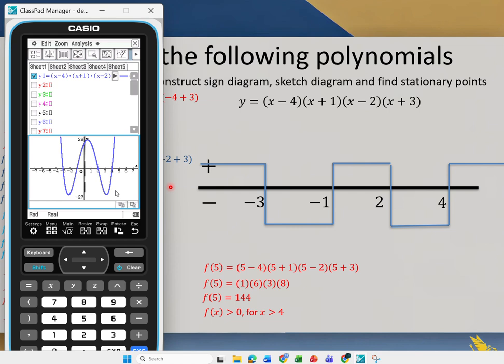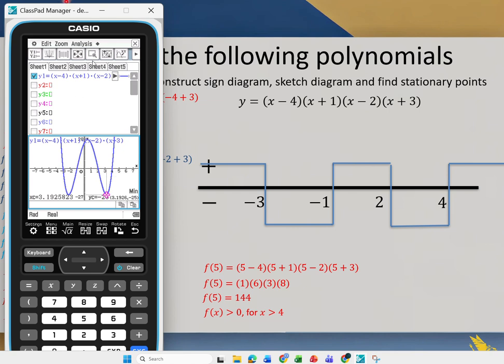The next part that I would like to do: we've graphed it, so we can just copy this down. The other thing I just want to go back over is how we find the local min and local max. I'm going to go into Analysis, then GSolve, and here I've got the min and max. I'll do the min. My min on this turning point is when x is 2.19, y is negative 25. Likewise, when x is 3.19, y is negative 25.